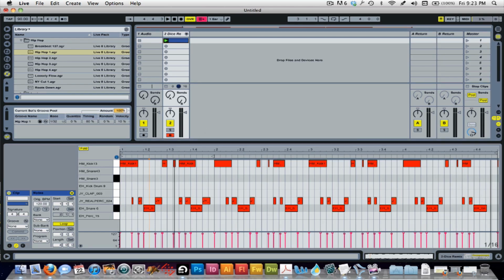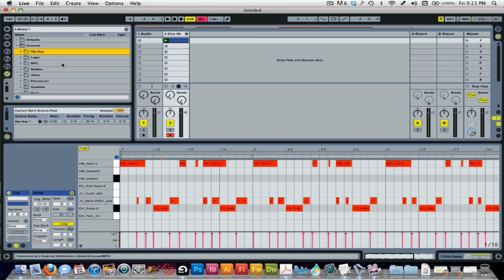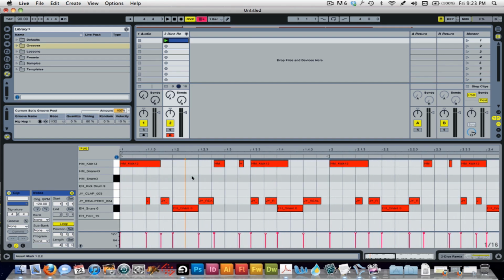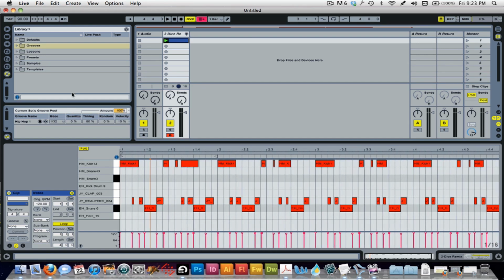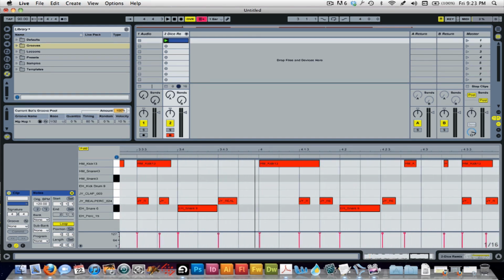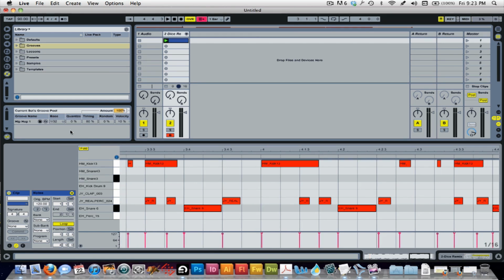So yeah, don't be afraid to experiment with all these parameters and go through these grooves, see which ones work best for you. And I mean, this can be for beginners, but also advanced users can use it too. I know a lot of advanced producers like to record their notes and their beats to exactly how they want it. They don't want to use a preset groove. They'll get really nitpicky and finicky, and they'll get right in there and change every beat themselves. But it's just a nice, quick, easy preset that helps out quite a bit.